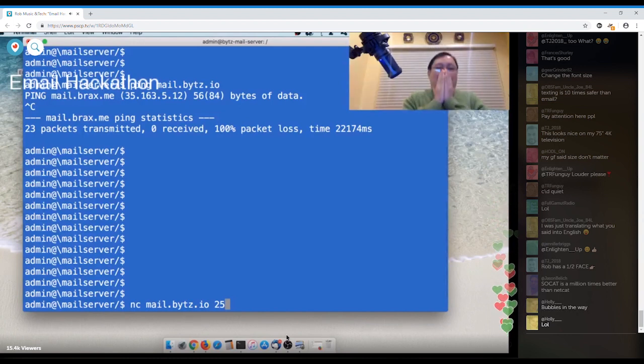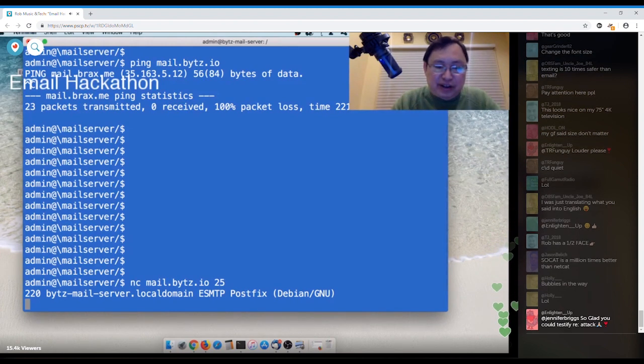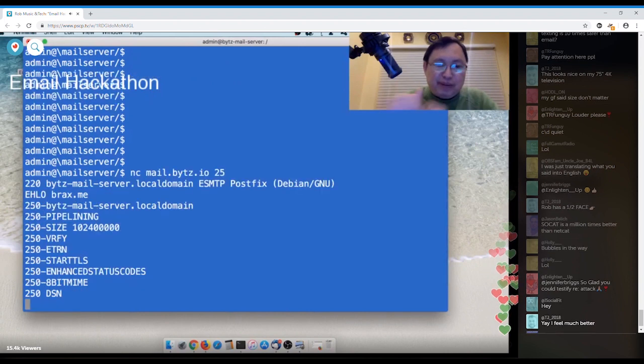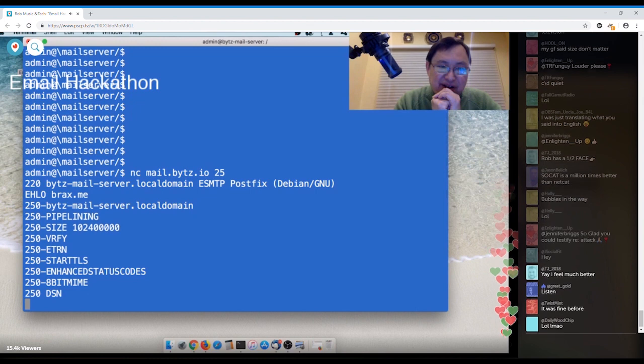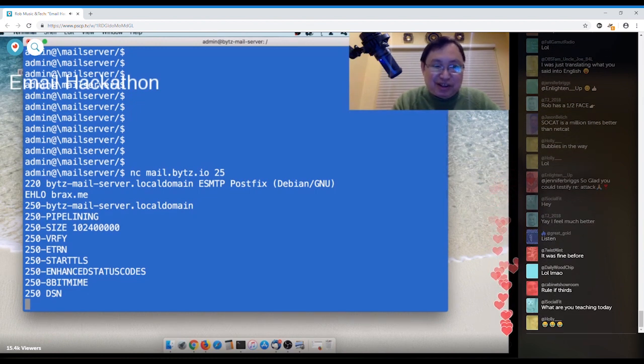Okay, so I'm gonna hit enter here, and it's like, whoa, I connected to the server. So now it expects me to send something, and you have to actually respond here and say, hello, brax.me. You have to identify yourself. So I'm identifying myself as being from brax.me. Okay, so there it responded. The server's responding, it's talking to me. And you can read that, right? Is there any secret text in there? Does it look encrypted to you? No, it's not encrypted. You know, it's pretty open.